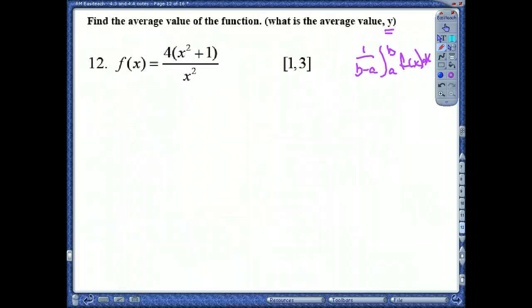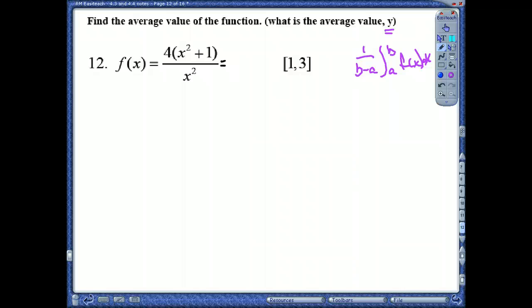Now when we get to this little guy, it's a little different. They're just wanting to know that average value. Well, first of all, I don't like the way they gave me the equation. I don't know why they have to be so difficult. Remember that we have to do our own division. We don't have a product rule. We don't have a quotient rule. So we'll have to do this ourselves.